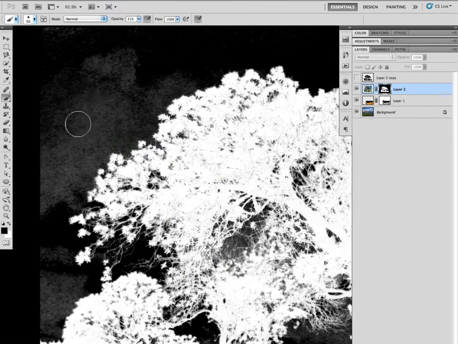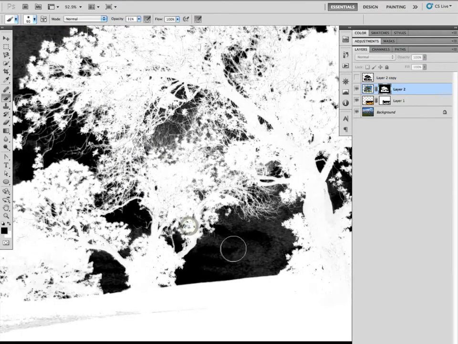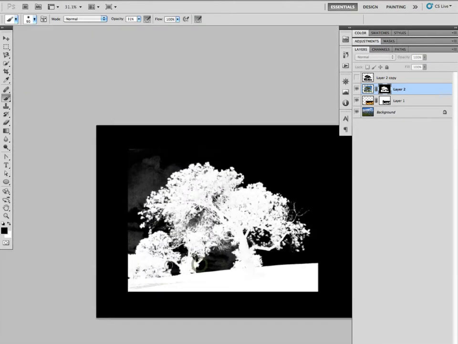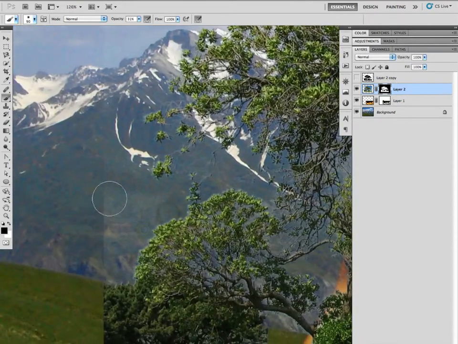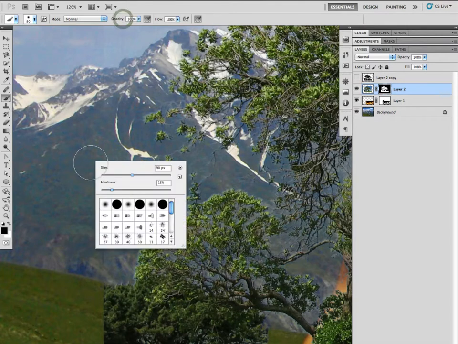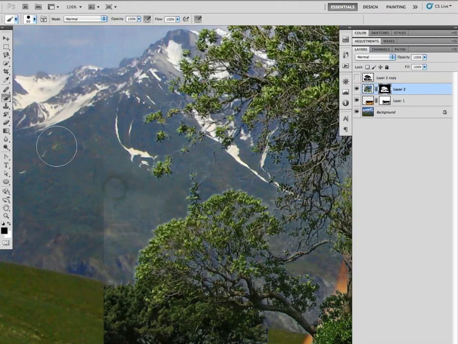Some of the background is a little grayish, okay, and stuff like that. Plus I've got extra stuff down here like the grass and whatnot I probably don't want. So if I click out of this, if I look really carefully, you can see the edge of the photograph right there. I need to do some cleanup here. So I'm just going to, again, make sure my layer mask is selected. I'm going to make my opacity all the way to 100%, with 100% hardness on the brush, and just control my brush settings, and I'm just going to go in here and do this.